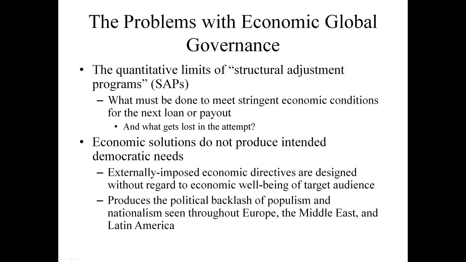I want to stay within Wallerstein and world systems theory — between core and periphery, between economically advantaged versus economically dependent. When we understand these structural adjustment programs that are presented in a way that says, yeah, the next five to ten years are going to be difficult, but you follow the neoliberal model and everybody will be better down the road — forget what actually happens in those five to ten years: the growth of impoverishment, the existence of parallel corrupt shadow authorities and organized criminal syndicates, the collapse of state infrastructure because the state no longer has a budget to provide for roads, schools, hospitals — because the state is basically indebted more to these companies and the IMF and the World Bank than having money to invest in their own infrastructure.